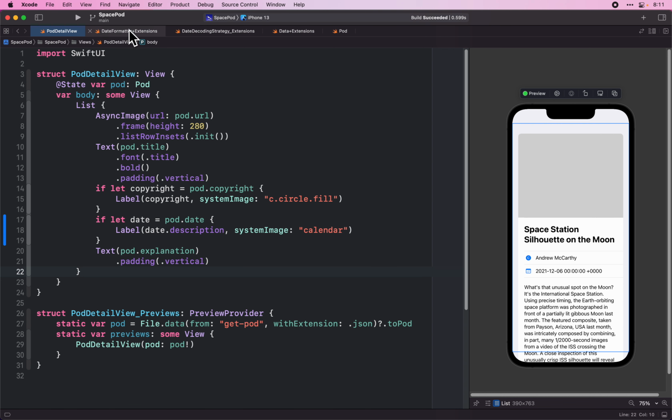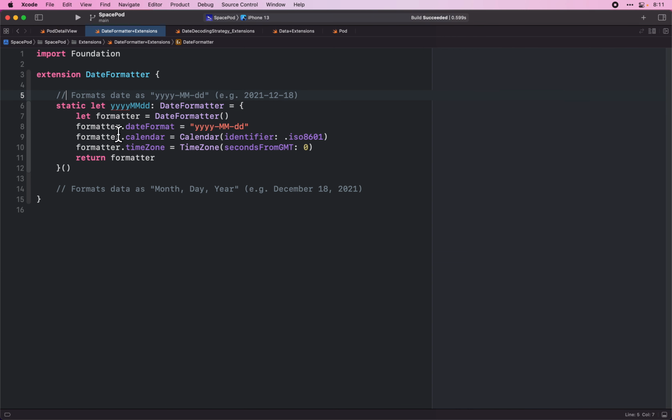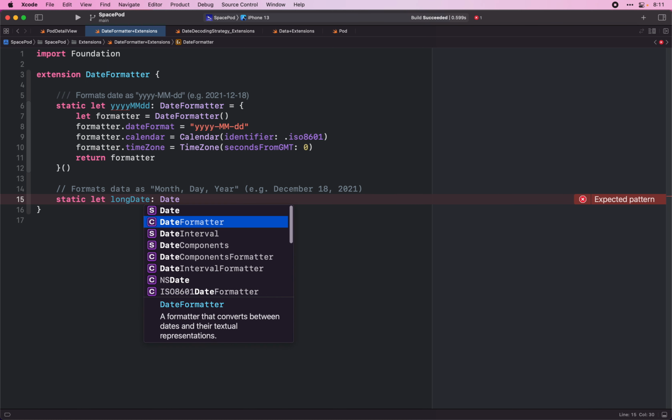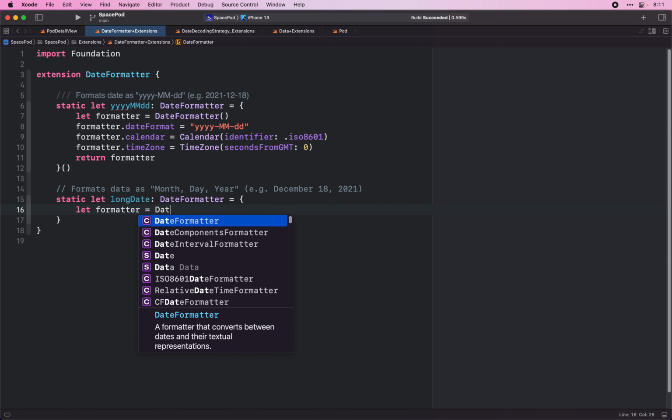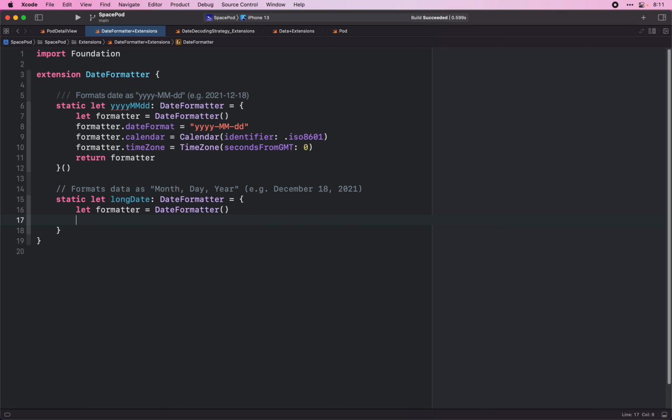Let's go back into our date formatter description. Let's put an extra slash there. That'll make that documentation. Let's create another formatter, and we'll name this one long date. Once again, make very sure whenever you're typing date and using autocomplete that it's date that you're typing and not data.